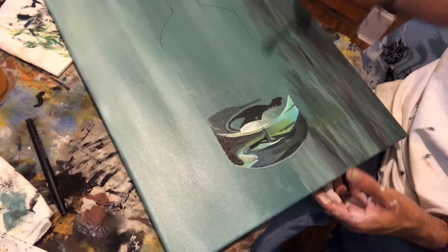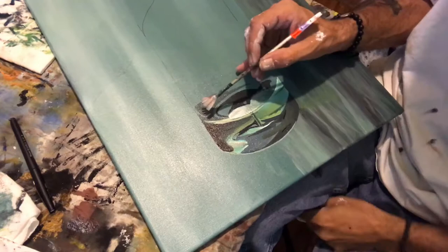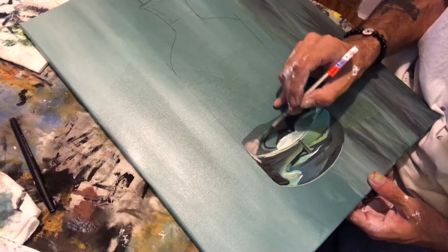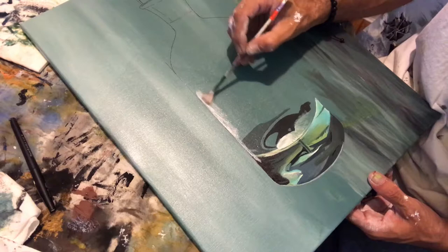I'm gonna start and dab some of that off. I keep paper towels laying around to get my excess paint or water off. I'm not sure how well you can see this, but all I'm doing is blending in some very translucent white. This is going to be the outline of the bottle.